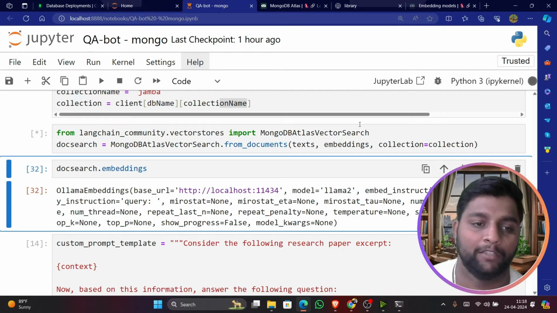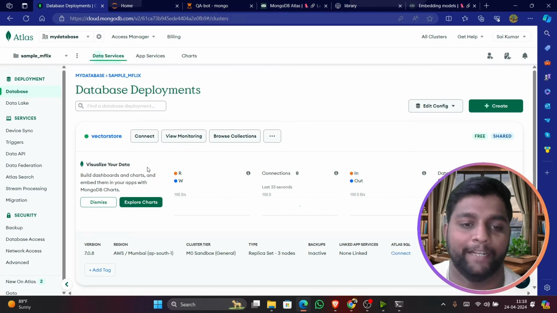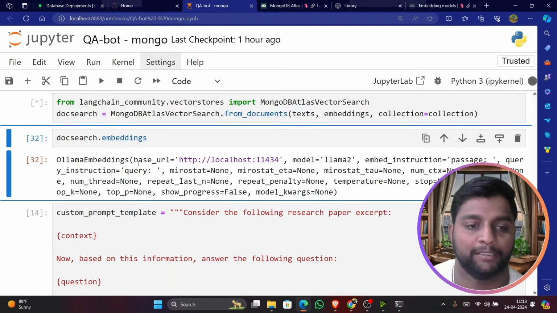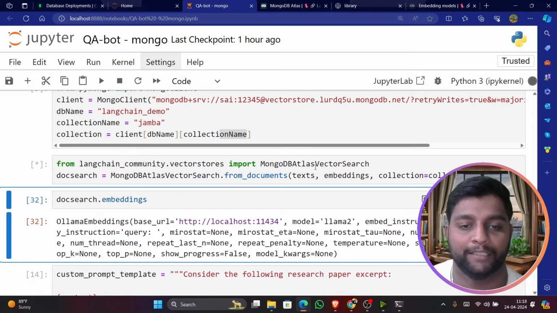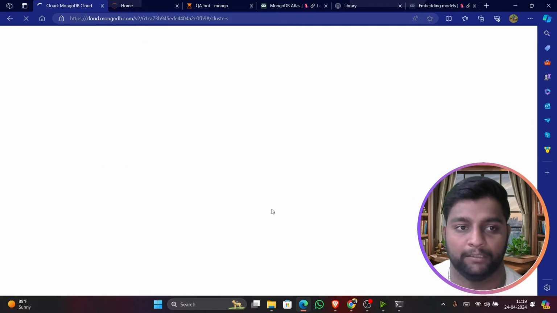When I run this, it will start to store the data in my MongoDB database. So in this database, it will start to store it. Let's wait for it to start. So it has been started here. You can see here, this particular thing is running. Okay, it is storing, but let me just reload it. So when I reload, I guess you can see.